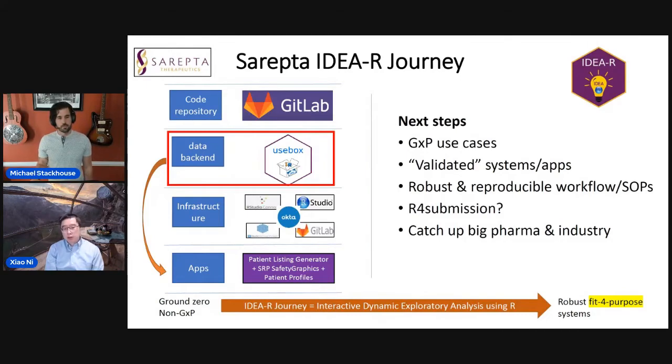In order to serve our Shiny applications and expose the clinical trial data into these applications to our clinicians, we don't have a really robust solution to start with. How do we serve these data securely to these really nice applications?